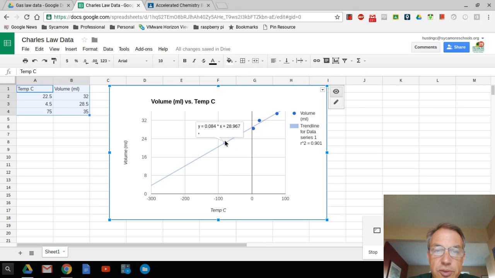And there's a couple ways we can do this. You can estimate where it's going to hit once we have all the data, where, when we have zero, where it hits. Or you can get this equation here and say, hey, if y is the volume, let's set that to zero. So let's set that y to zero and solve for x. Either way, but that's what we need to get for this lab.